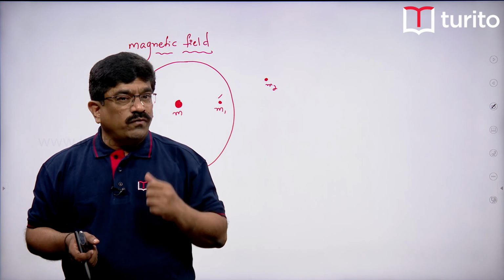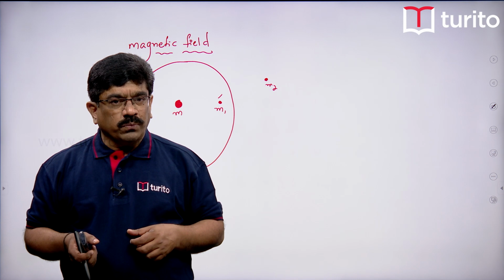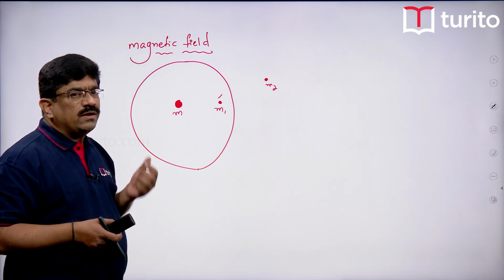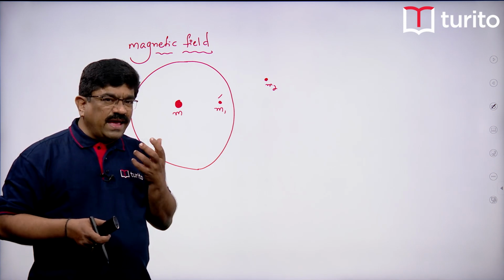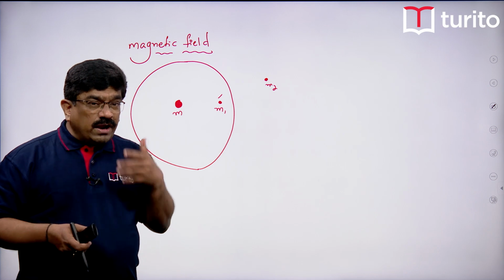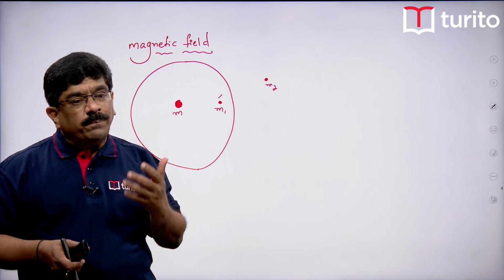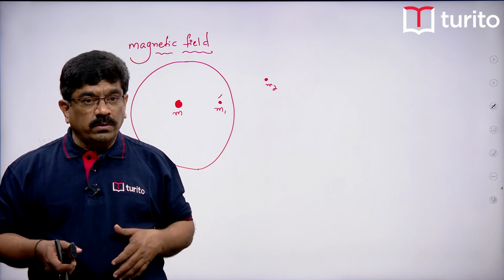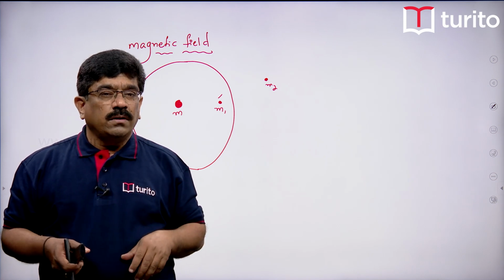The best example for non-uniform magnetic field is the field due to a monopole. So, here let us consider this is a monopole. You know that monopoles are imaginary, they do not really exist. When you cut a bar magnet into a number of pieces, however small the pieces you cut, each small piece consists of again a south pole and a north pole. That means both the poles exist together.